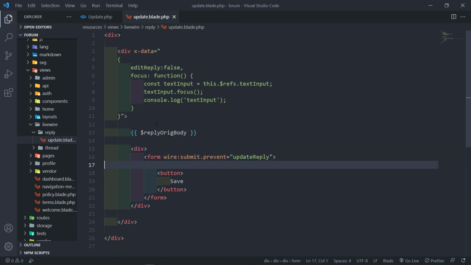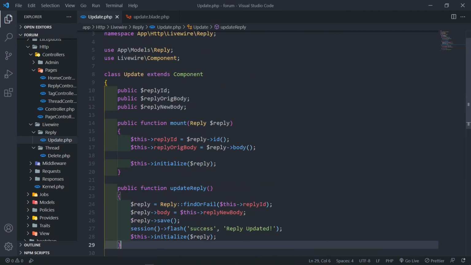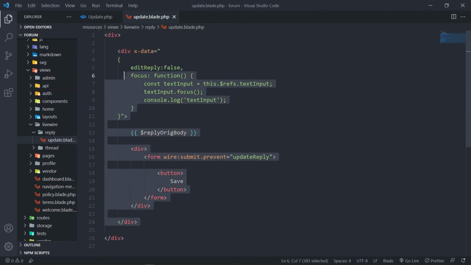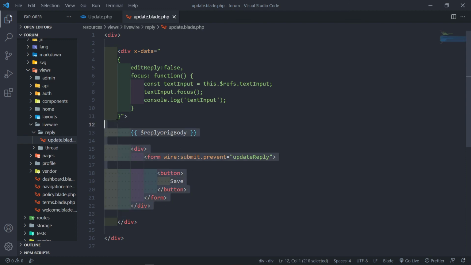So what we want to do in the next video is finish our Alpine.js stuff so that we can edit the post. All right. So we've done our front end, our component coding right here, and we're going to finish our Alpine.js stuff in the next one. I don't want the videos to be too long because some viewers don't like long videos, they like the shorter videos, the majority actually. So I'm just going to cut it off here. We're going to continue in the next lesson with our Alpine.js stuff.